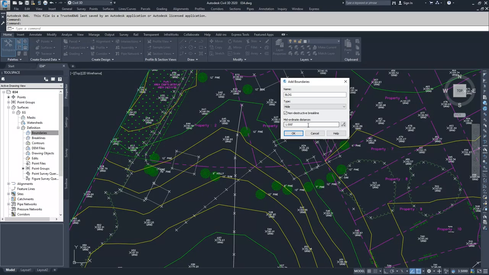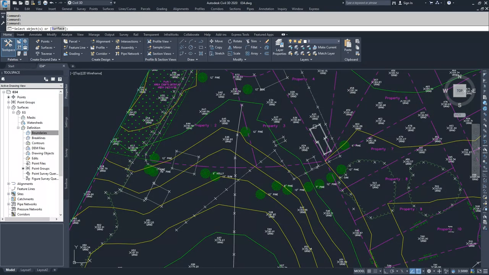And if you set it to something very small, it's going to create a bunch of small lines to better approximate that curve. If you have a large mid-ordinate distance, then you'll have less lines and those curves will be less well defined. I often find myself using small mid-ordinate distances when I'm dealing with contours. I have a draftsman who gives me a contour that's using a lot of polylines that have a lot of arcs in them, and I want to better approximate what his curve looks like, so I use a very small mid-ordinate distance. With this, I know that my buildings are all straight lines, so I honestly really don't care what my mid-ordinate distance is, so I'm going to leave it as 1 and select OK.